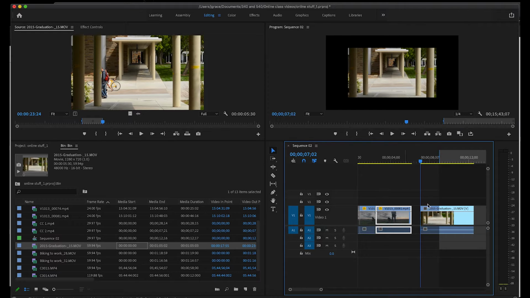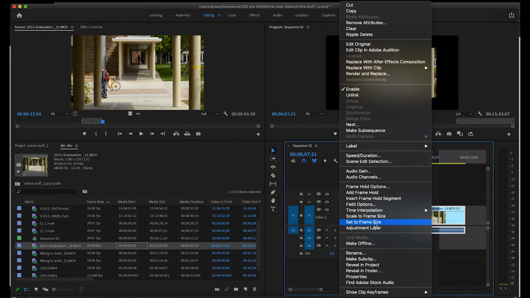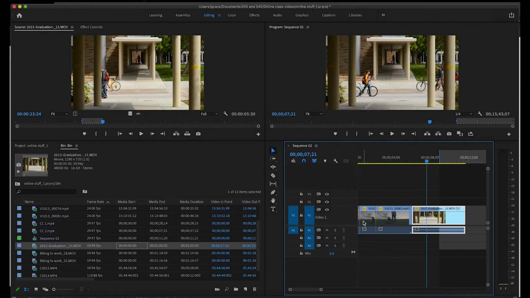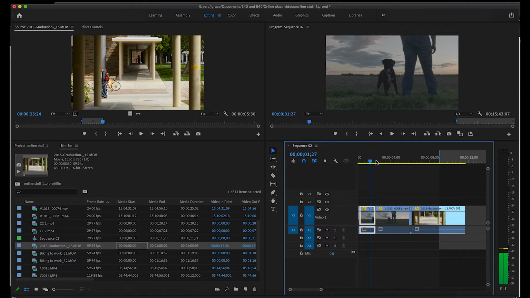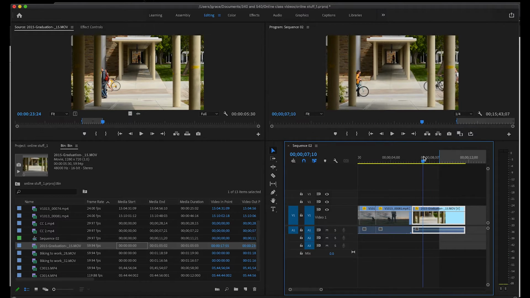Now, you'll see that it is not filling the frame. That just means it is a lower resolution than the timeline. So what I'm going to do here is the same as I did before. I'm going to hit that set to frame size, and I'm just going to do it next to my matched edit and keyframe here. And then it's going to fill the frame. Now this is stretching it up a little bit, right? Because this is only 720 footage.